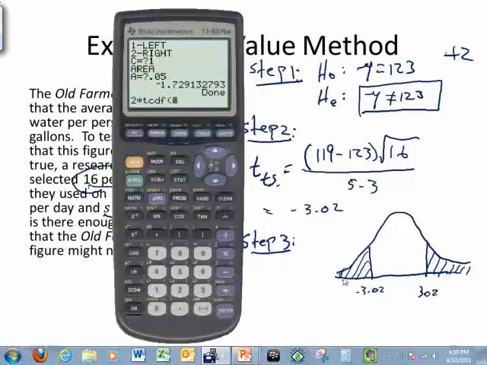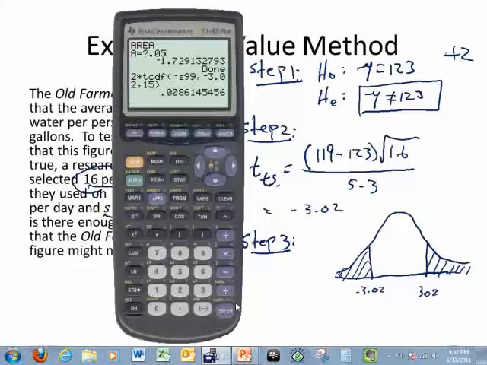So our lower bound, so I'm just going to compute for this lower tailed area since I've already got the doubling in here. So I'm going to compute this area just for the left tail, and then we've got the 2 multiplier up here already. So the lower bound is second negative infinity, comma, and the upper bound is negative 3.02, comma, and our degrees of freedom is going to be 15. Then we just push the magic button, so we end up with 0.009.